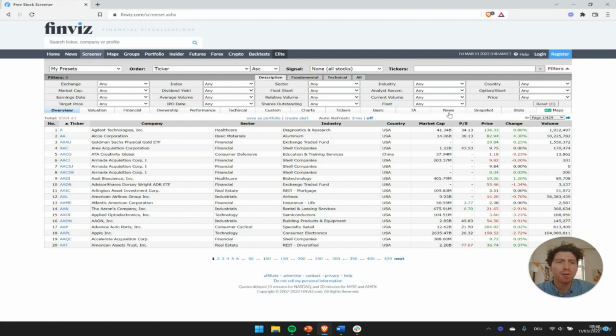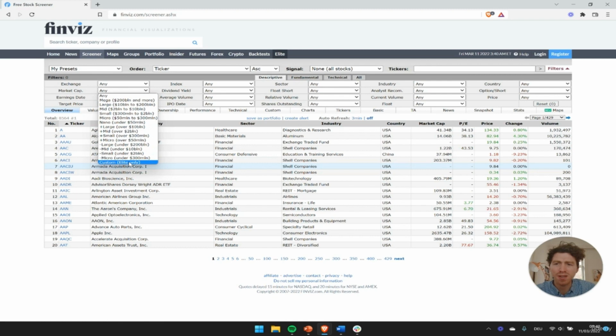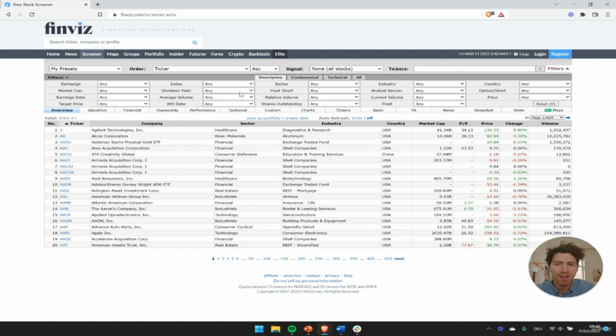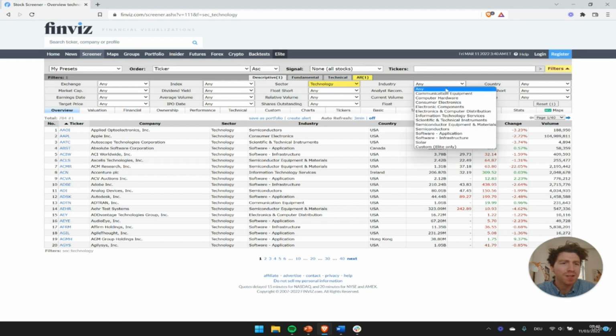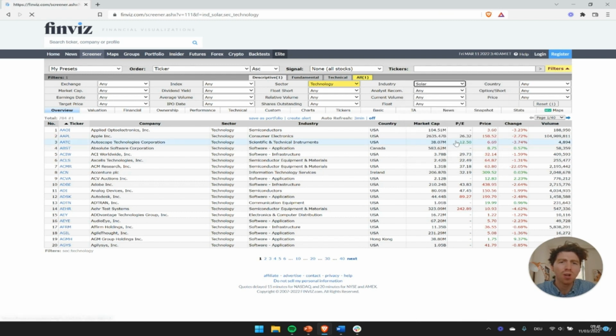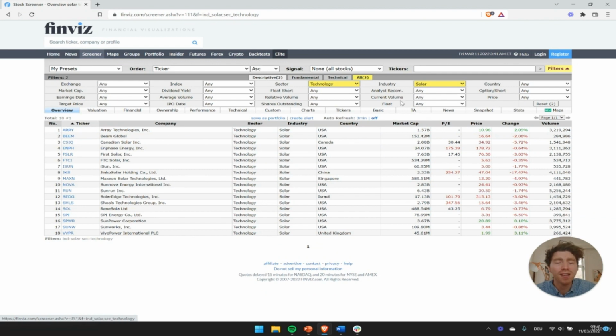Here in the screener, you have multiple filters to apply, for example, on which exchange the company is listed, what's the market capitalization, is it rather a small company, a large, or a mega company, do they pay dividends, when they went public with the IPO, and so on and so forth. And in our case, since we deal with exponential technology, here you can choose a sector. If we look at technology, you have subcategories within the industry, from software applications, software infrastructure, and so on. And let's choose solar, since we've spoken about many climate tech companies.